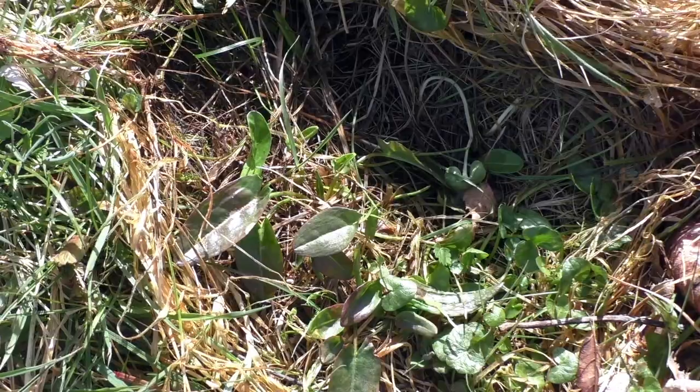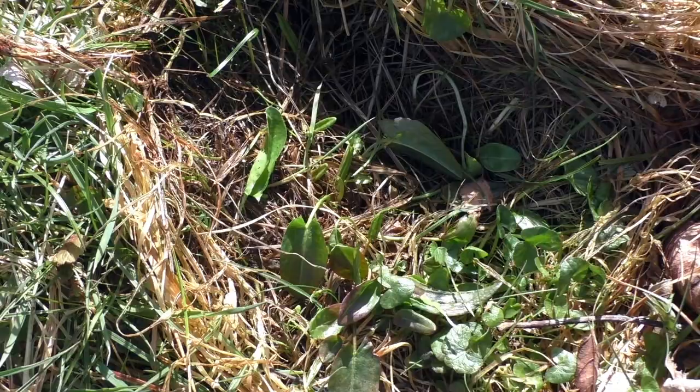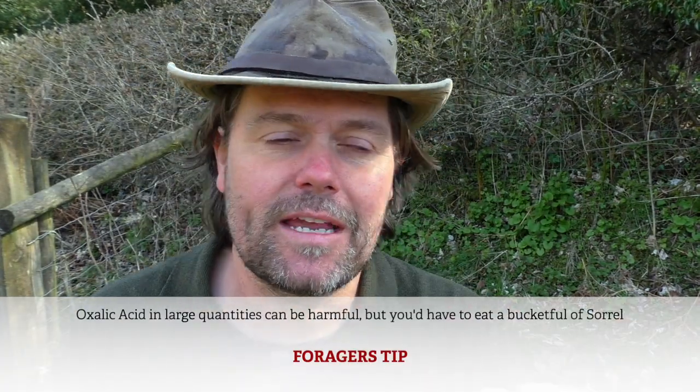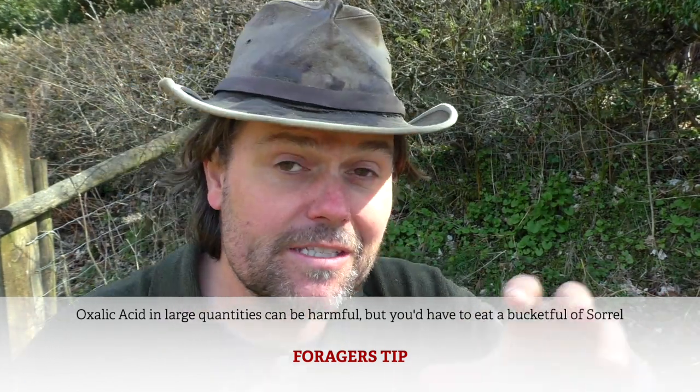But most importantly, what does the plant taste like? Well, it's much like its namesake. Like the wood sorrel, it's got oxalic acid in it, which gives it that acidic flavour. It tastes like the peel of Granny Smith apples — it's quite pokey. Although the sorrel is quite a strong flavour, for me it's a very welcome one because it's different from what else is out there, such as wild garlic and bitter wild greens. The sorrels offer this acidity, and with that we can get creative — think of it as our wild equivalent to the lemon.